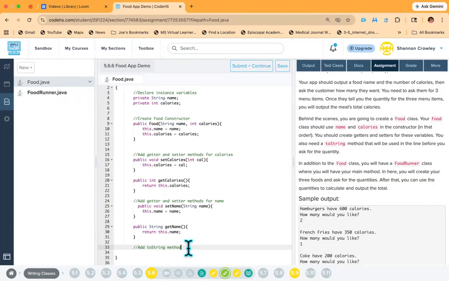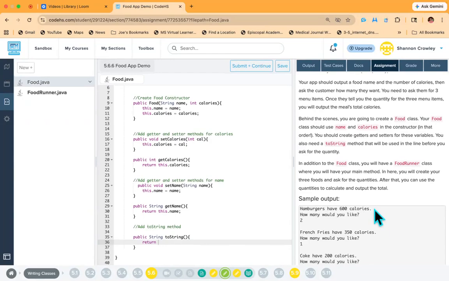All right, toString is public. It's returning a string. It's not printing a string, it's returning a string. And the name of it is toString. And we are returning this statement right here. So it's the object name.